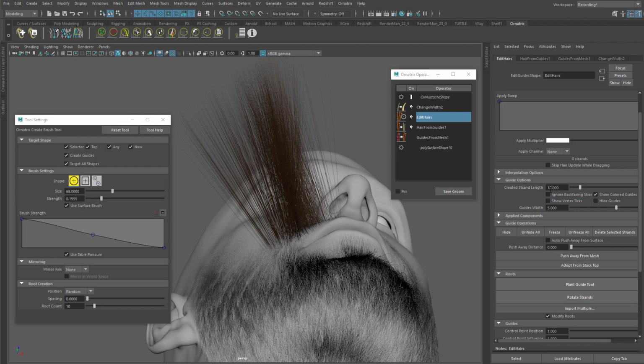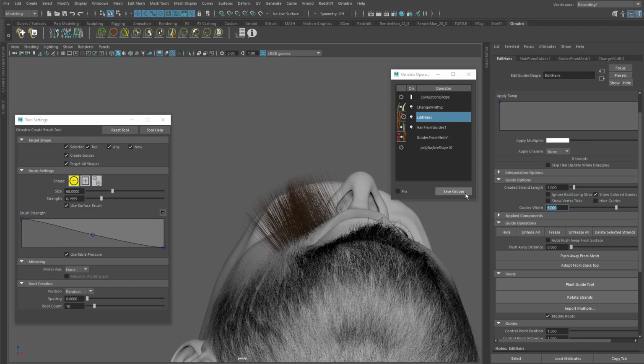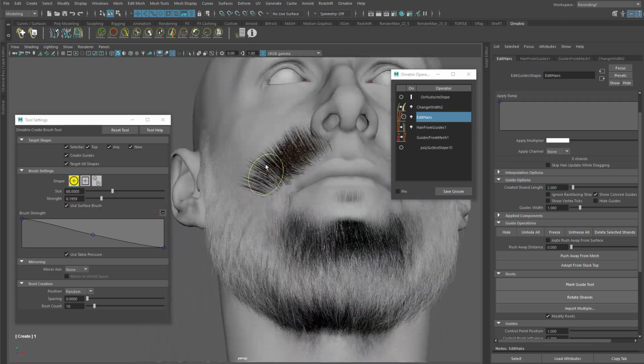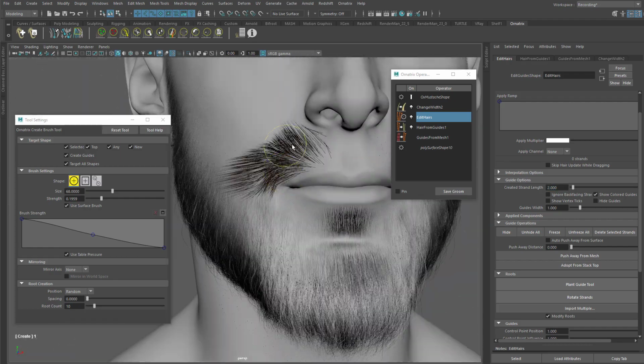By default it is set to 10, and we can reduce this, I don't know, 3, 2.5. Oh no, wait, this is the guide width. It's here. Maybe 2 here. Okay, let's go with that.